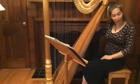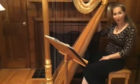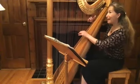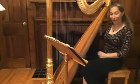That was major. It's supposed to be minor. So if you have the wrong pedal, it makes all the E's natural instead of flat. So now I'm going to make them all flat and we're going to start this again.